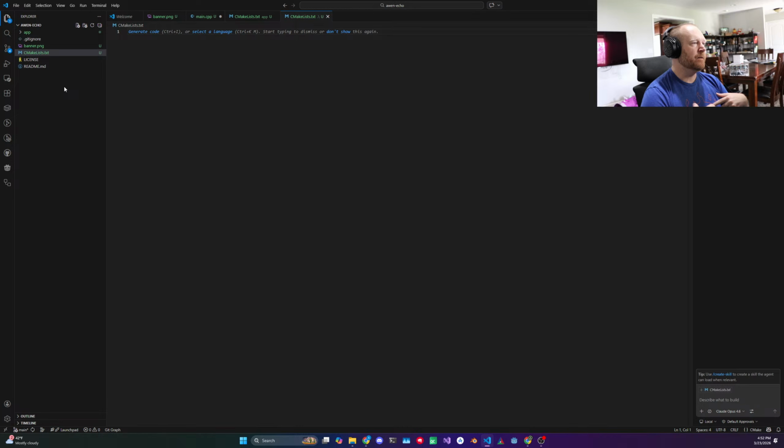And one of the first things we do here is set up the minimum requirement, which could honestly be the smallest version of the feature set you're going to use. I typically like to point it at whichever CMake version I am using in my toolchain, and I believe we are going to be using CMake 3.1, something like that. If I need to, I'll update it. We're going to name this project Echo. We're going to add a subdirectory to point to our app folder.